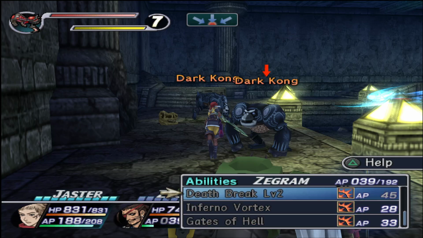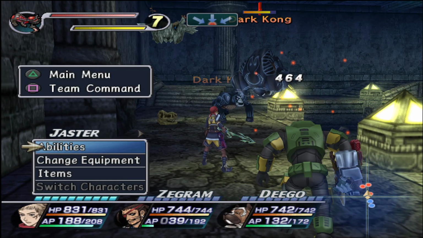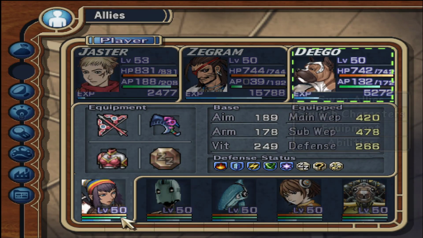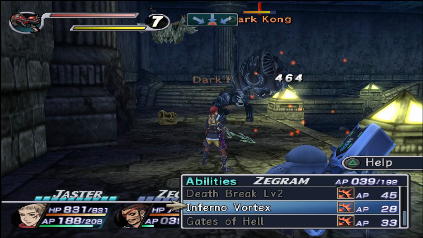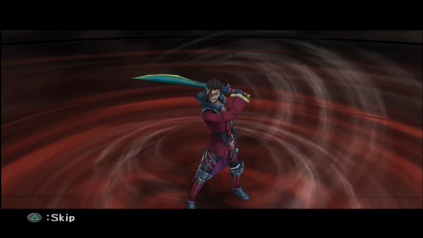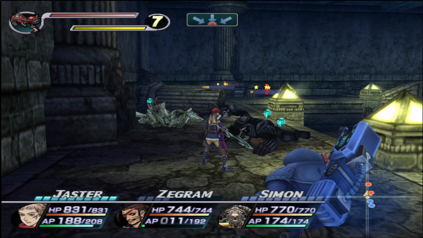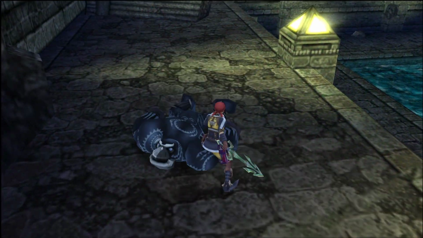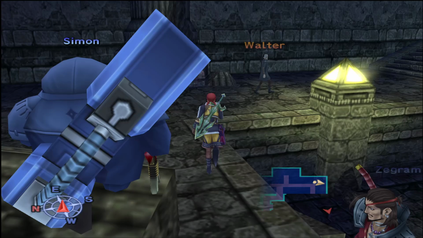Did Zegram have anything else interesting? Yes, he did. This one involves Simon. So let's pull in Simon. And Inferno Vortex. Well, that wasn't a lot of damage. I can't even look at whatever else you've got. I was going to try and see why that one ability, Death Break, costs so much AP, but we can do that later.